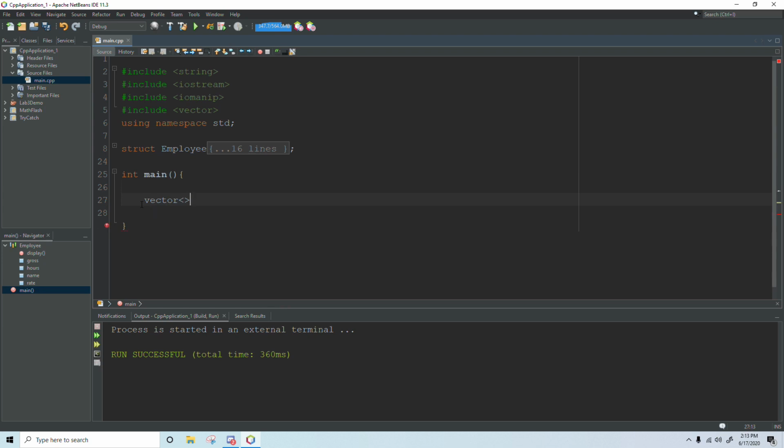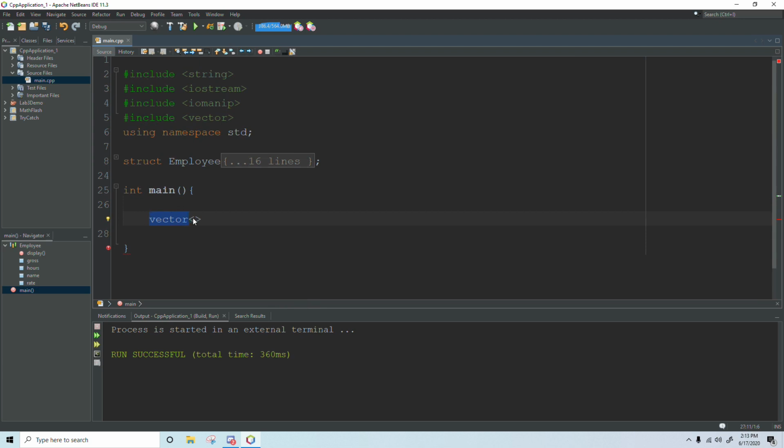So your syntax is going to start like this. You're going to write the word vector, and then you're going to put these angle brackets there. And inside the angle brackets, you're going to type whatever data type you want this vector to be. So if you wanted a vector of integers, you would type int in there. And this is your data type now. My data type is a vector of integers. And so after you write the data type, you write a name. And I'm just going to write numbers. And this is an array of numbers or an array of integers that can shrink and grow.